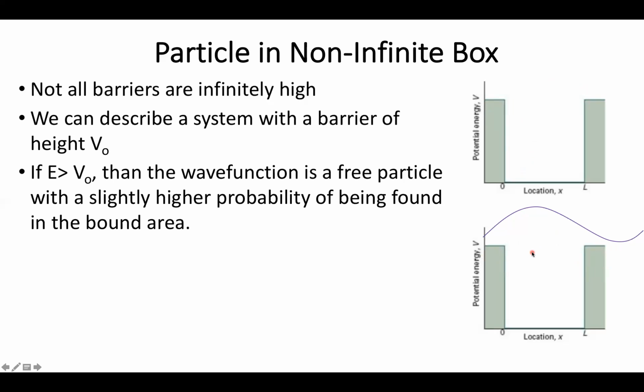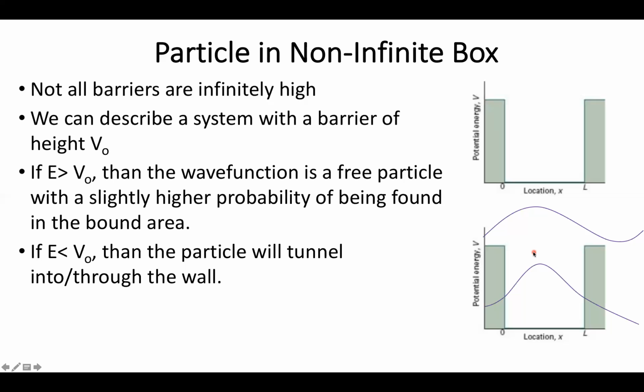Now, the interesting case happens when the energy of the particle is less than the barrier of the wall. And classically, what this would tell me is that the particle will only be found inside the box. It doesn't have enough energy to get over the barrier. Quantum mechanically, not exactly the case. Quantum mechanically, it turns out that there's a small chance the particle can be found outside the box. Most of the particle will be found inside the box. Slight chance it'll be found outside the box. And there's even a decent chance that it'll be found inside the wall itself.